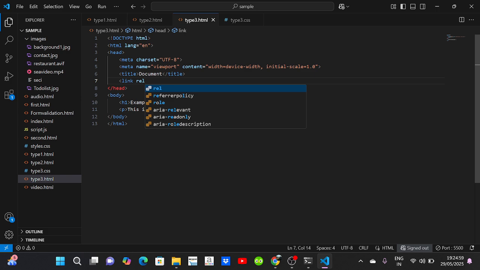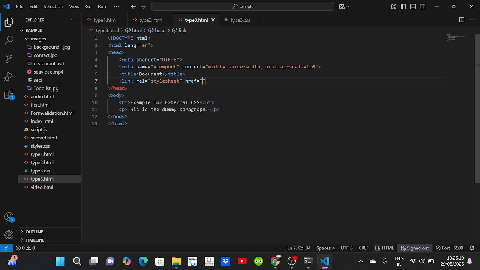Now, what is the relationship? That is rel equal to. What file are we going to link? We are going to link a CSS file, that is a style sheet. So we'll write rel equal to stylesheet.